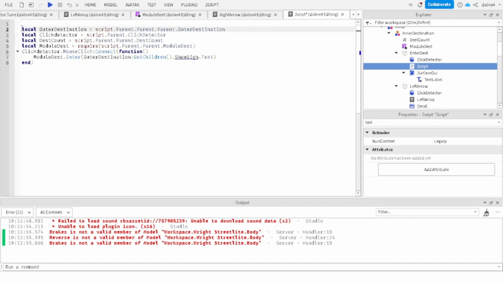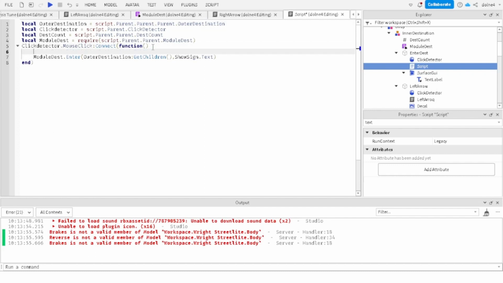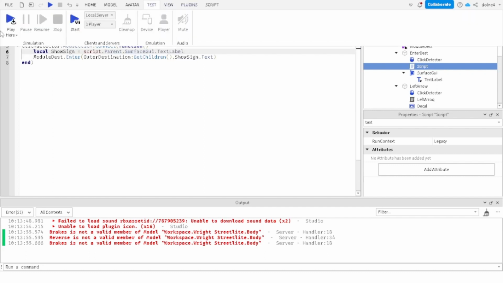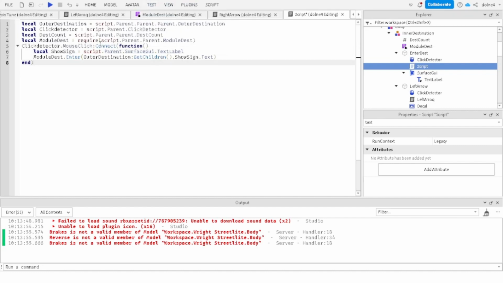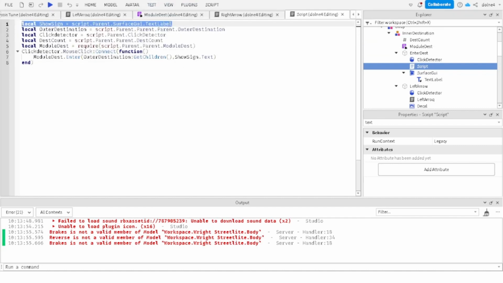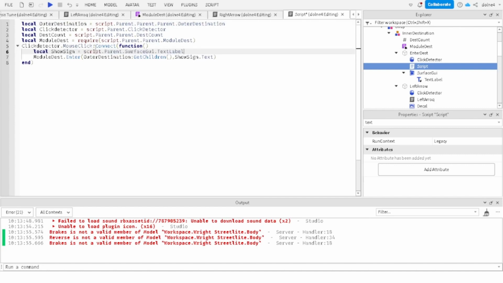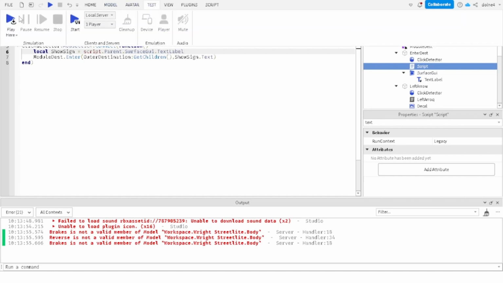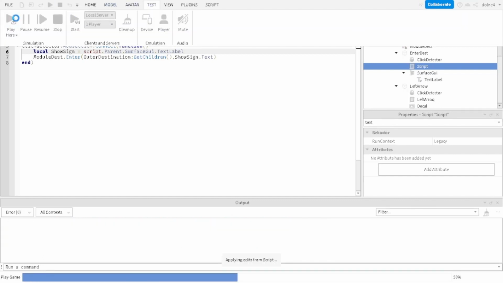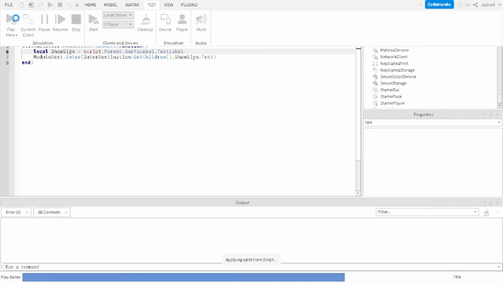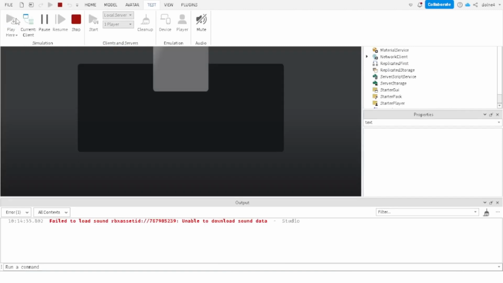Actually, let me just bring this down to here. Actually, I'll just change this. Yeah, let's just put the show sign here, down underneath the event. This should work.